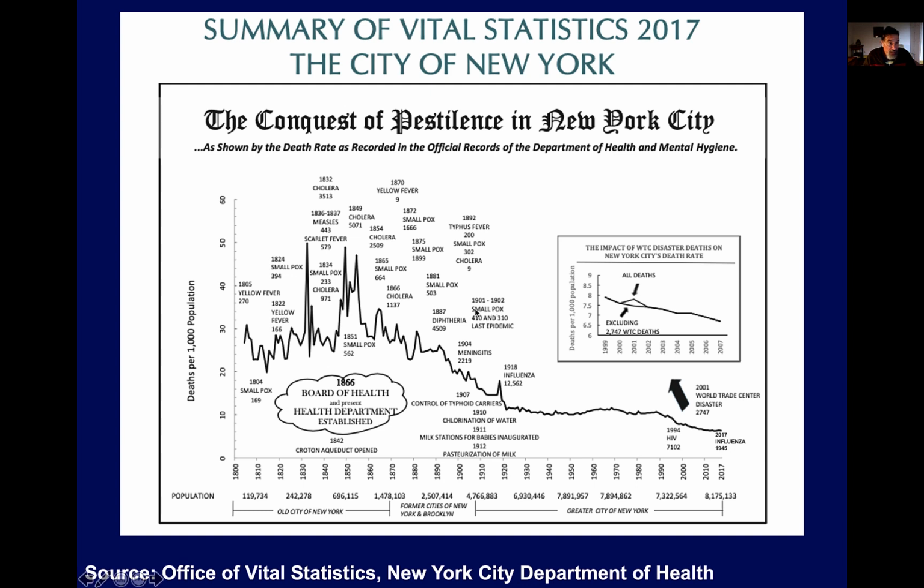And moving along in time, you can see that this volatility begins to become dampened. But we do see this pretty large spike again in 1918, and this is the 1918 pandemic H1N1 flu that killed about 12,500 people in New York. And also, just to put a couple of things on the radar here, things continued to decline over time. We began to see the peak in the HIV death rate in 1994 in New York City with 7,000 deaths. And in 2017, influenza killed about 1,945 New Yorkers.